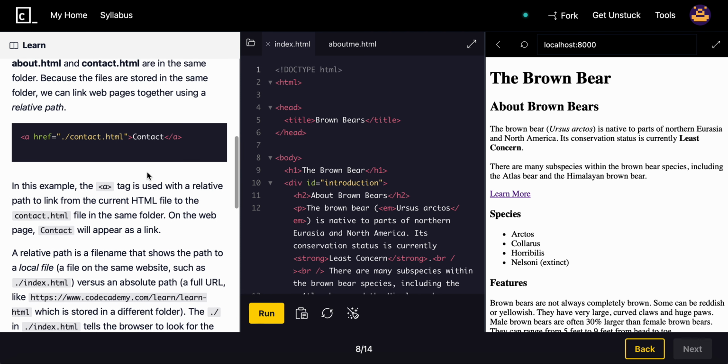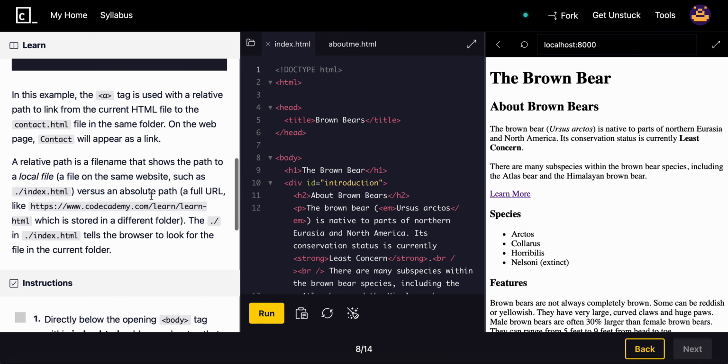Now, in this example, the anchor tag is used with a relative path to link from the current HTML file to the contact.html file in the same folder. On the web page, contact will appear as a link.